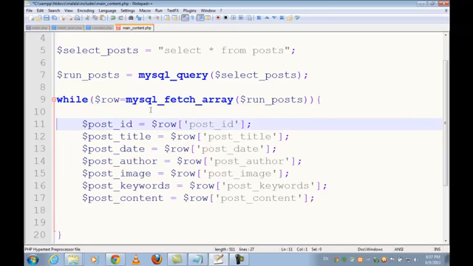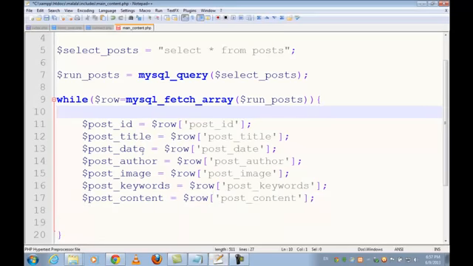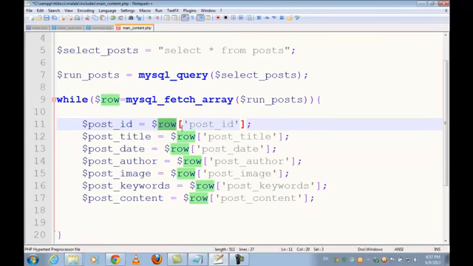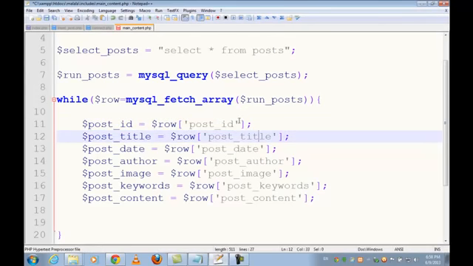We said that this is a table row like this one, and from the row just call post id, which is this field here, retrieve that from the table and save it in this local variable post underscore id.